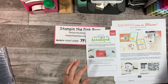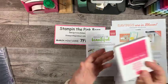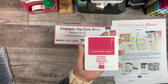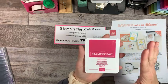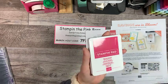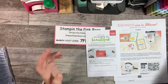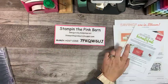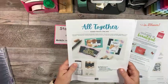spot, but here is the color that is going to be in this kit. It's that Melon Mambo. It's a pink, but more of a melon pink. It's not your bright, vibrant pink. It is a really pretty color. And I'm not just saying that because I am a huge fan of pink, but it is a really pretty color.